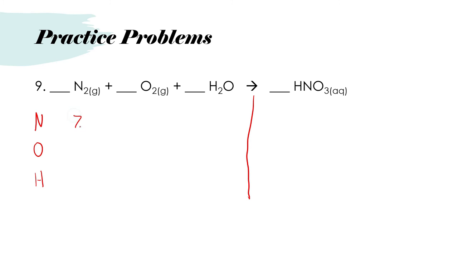So we've got 2 nitrogens, we've got 3 oxygens, 2 from here, 1 from here, and 2 hydrogens. And on this side, we have 1 nitrogen, we have 1 hydrogen, we have 3 oxygens. So the oxygens are balanced, but we're going to have to change every number in this every time we change the number in front of this. So if we made this top number a 2, and I'm not going to put it in until I have the answer, just because erasing is difficult on this, we'll get 2, 6, and 2, because everything just doubles.